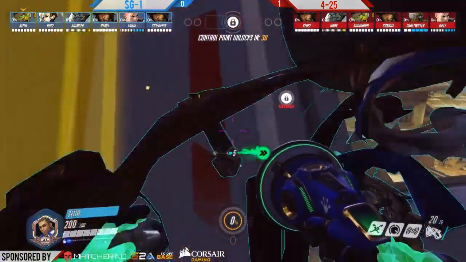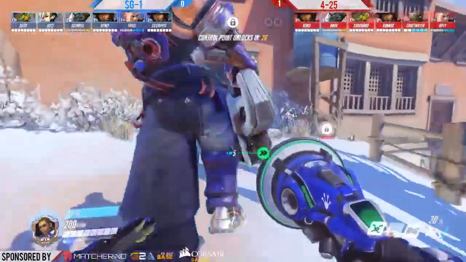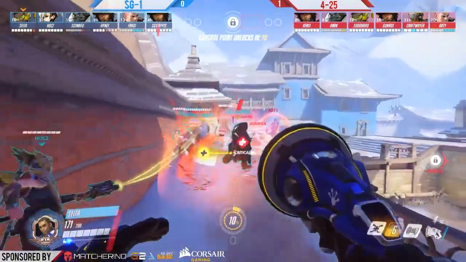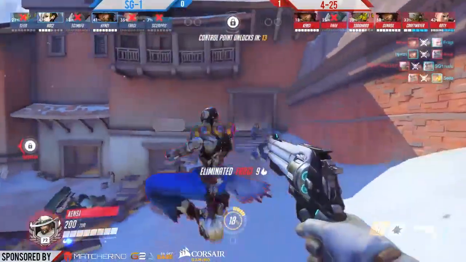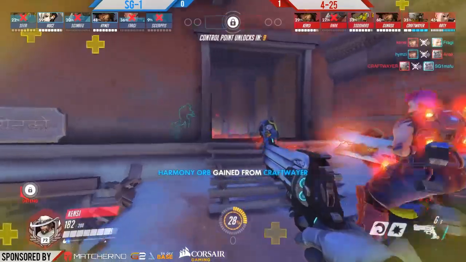And it looks like the entire red team SG-1 is on the right-hand side to start it off, taking a route to victory. Anik on Winston coming forward first. Well, both Winstons coming forward first. And they're just going to fight it off to the right side. Of course, the control point isn't unlocked yet. They're going to try to get some free kills here. Both Winstons actually go down here. I guess doing their job as the tanks.